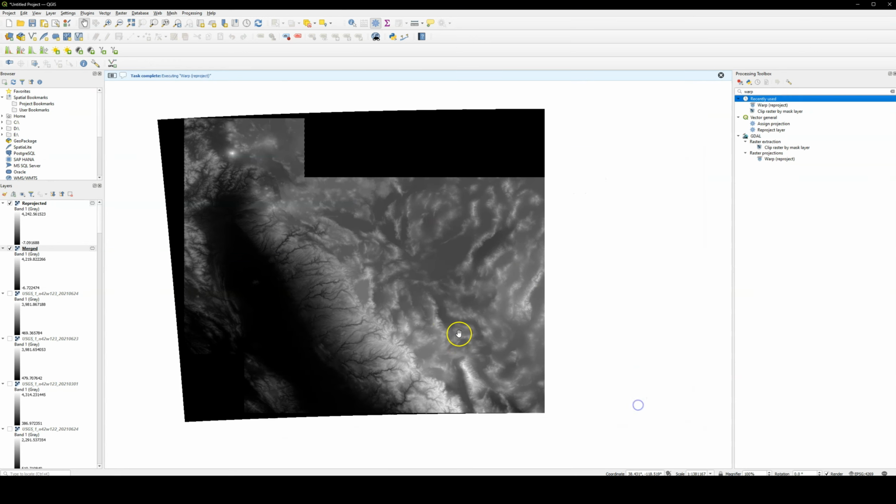Okay, close. And now this is in the correct coordinate system that we need. And this is the one we're going to save and export and then import into Oasis Montage. And that will be the next video. All right.